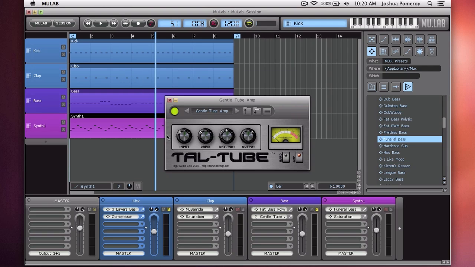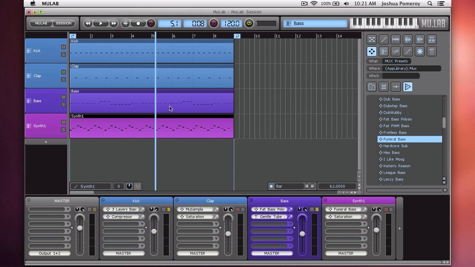I can EQ it further, of course, but I like to do as little processing as I really need to, both to save CPU and also just to stay creative and just keep going and creating sounds. And then save the organizational side of mixing for another time when I really want to clean up this project and make it sound really great before I bounce it out to an audio file. So I use this one more for getting the tone of the bass that I want, and so that's sounding pretty nice to me.